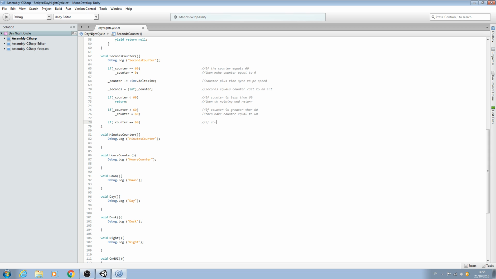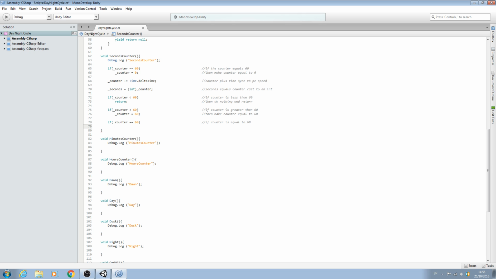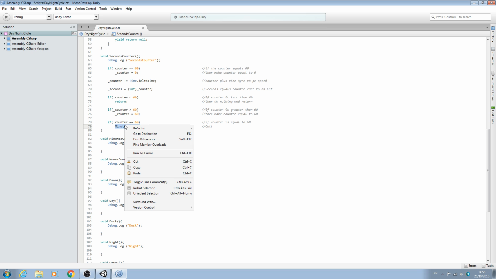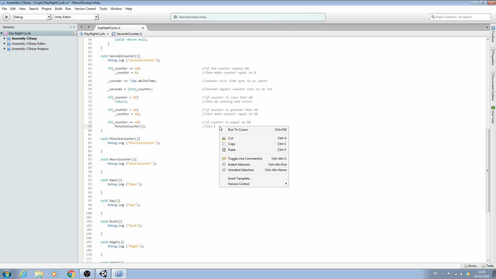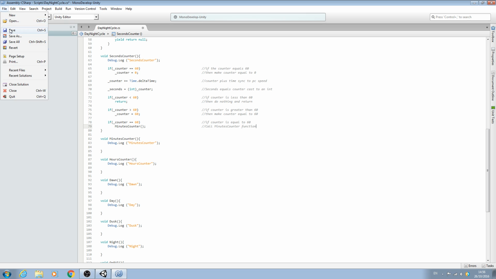So we'll say if counter is equal to 60, we'll come below here and then we'll say minutes counter, open and close brackets, we'll close the line off and into the comments. And in fact I'll just say call, and again we'll use the naming convention, so call minutes counter function, and we'll just save that off there.